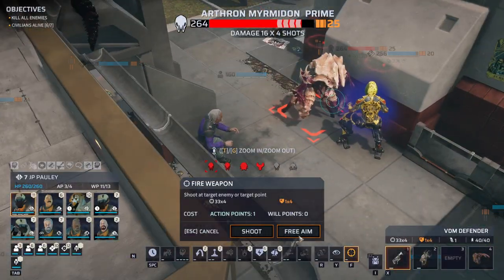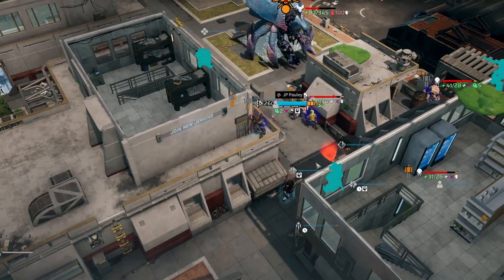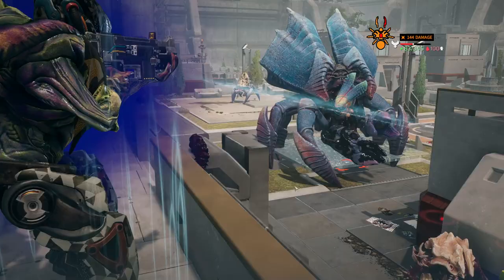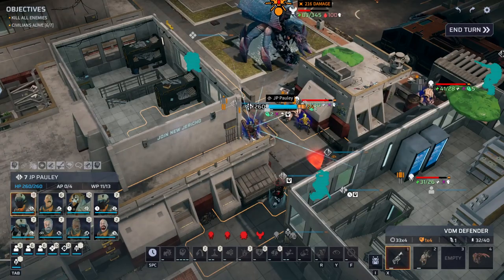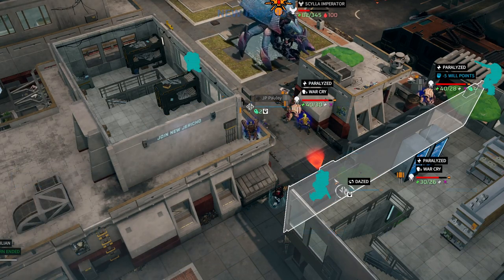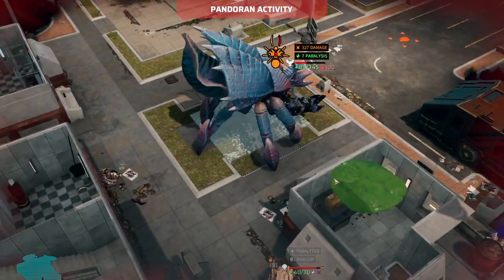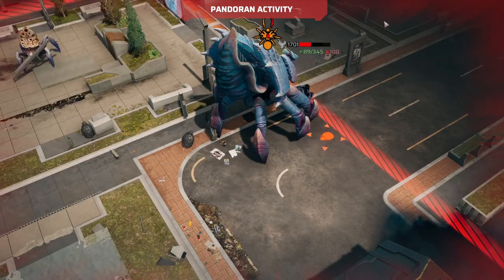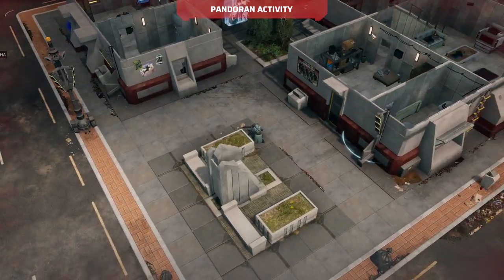Polly moves up. Nope, not a good angle. Polly continues to move up. Better angle here. Okay, end of turn. No. Don't you dare running away. Stupid.